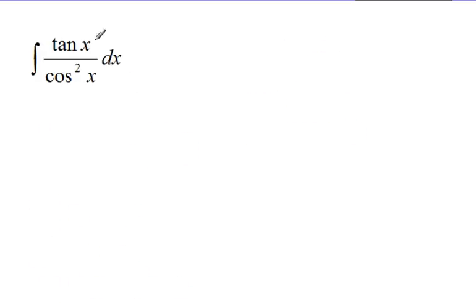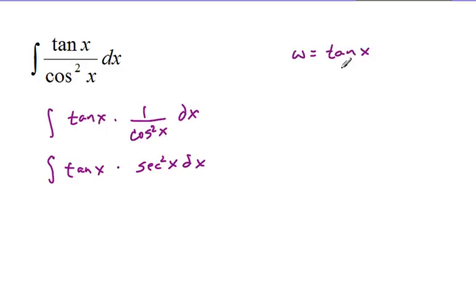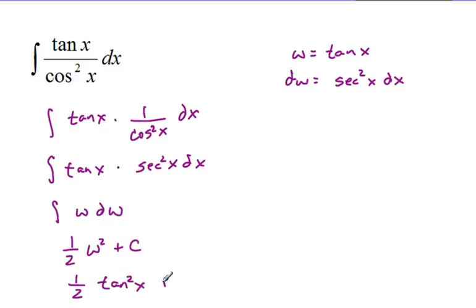We have another one here. On this one, if you see it, it's pretty easy. Tangent x times 1 over cosine squared x dx. For some of you, it might help to write tangent x times secant squared x, depending on how you memorize that. You should say, wait a second, the derivative of tangent is secant squared. So clearly tangent is our choice for w. dw is secant squared x dx. It all just falls into place. This is just w dw. Antiderivative: 1 half w squared plus c. Plug in the original: 1 half tangent squared x plus c.